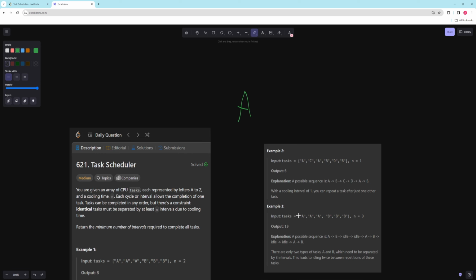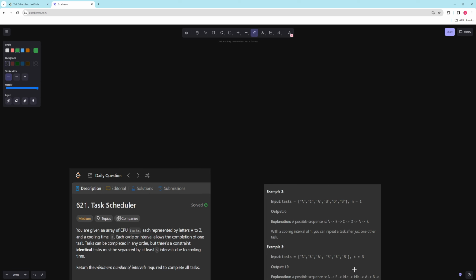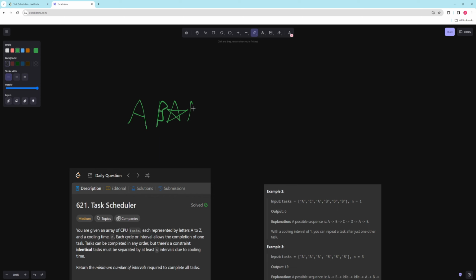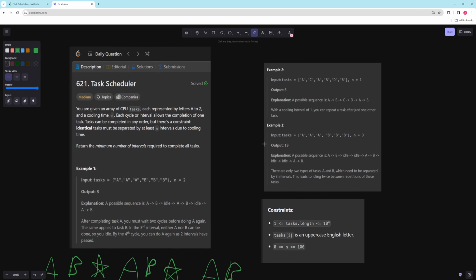And in the last example, you have 3 A's, 3 B's, and you have to wait 10 cycles. Let's just say it doesn't matter which one you pick first because they're the same amount of time. So we could have A, and then we can only pick a B after that. Then we have to have an idle cycle because we need 3 waiting times. And then we still need another idle cycle because we need 3 between every single one. So it would be like this. And then we could do it again. So A, B, star, star, then A, B. And so here we have 6 plus 4 idle cycles, so that's 10 total.